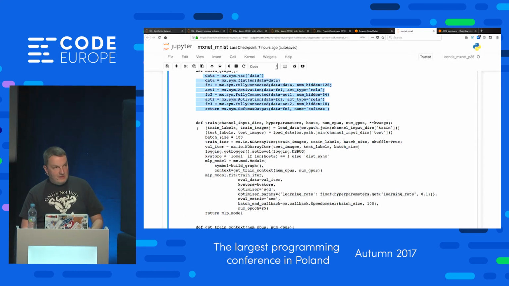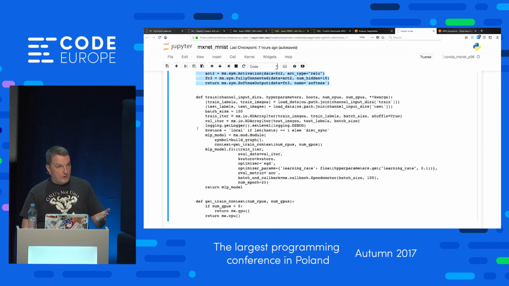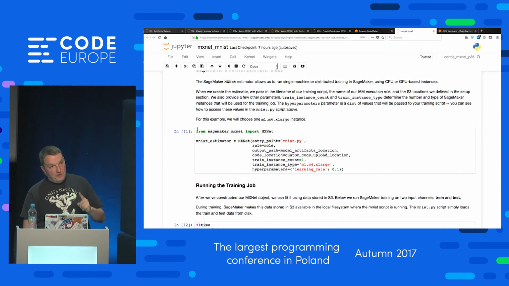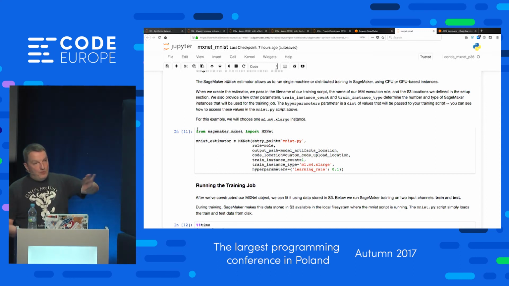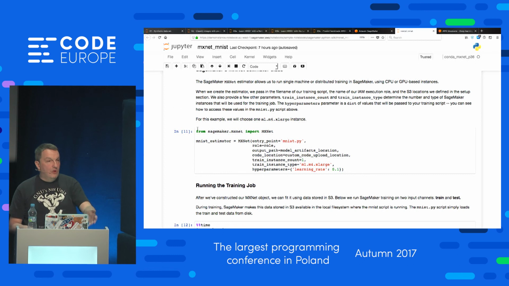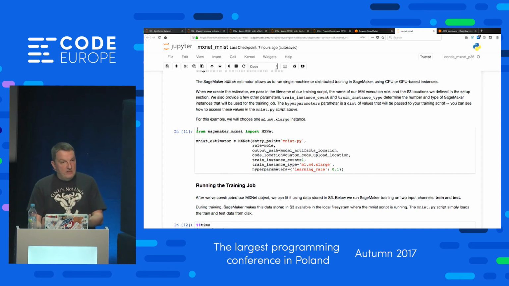So it's almost identical to the version that I showed you a minute ago. But the difference here is, in my previous example, I trained locally on my notebook instance. Now, imagine this is a large data set and I need to start 10 instances to train. I can do it with this single code.